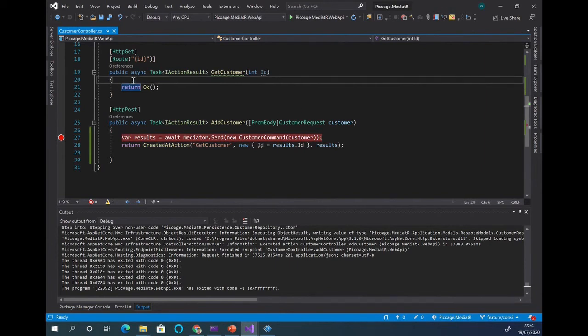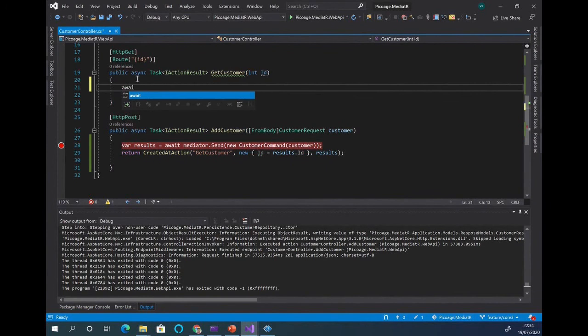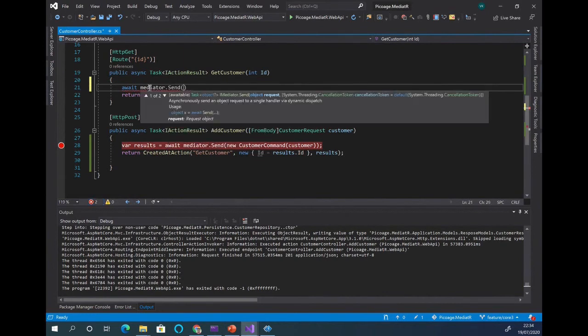So here, let us start doing the same thing. So let us do await. It's the same thing as mediator dot send, new customer query this time rather than command.